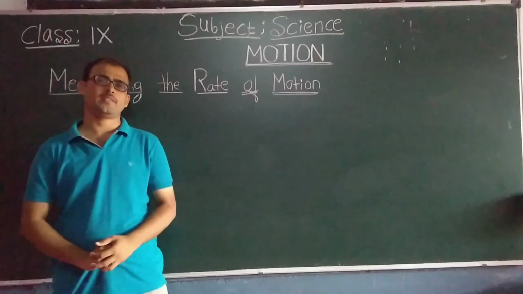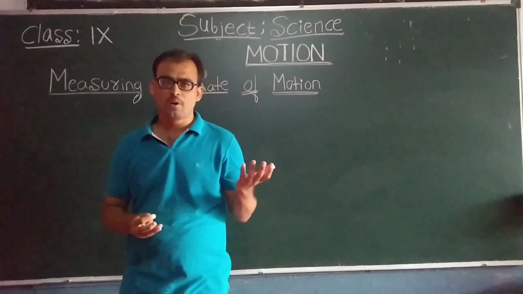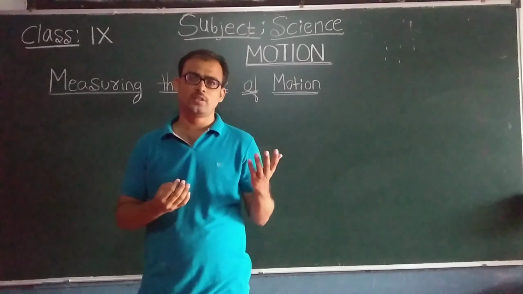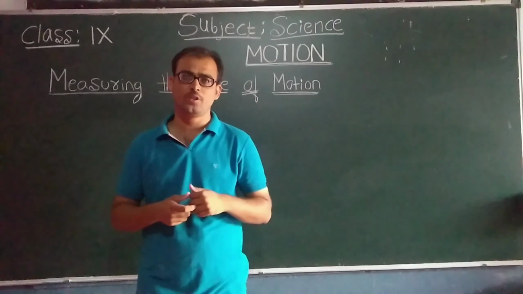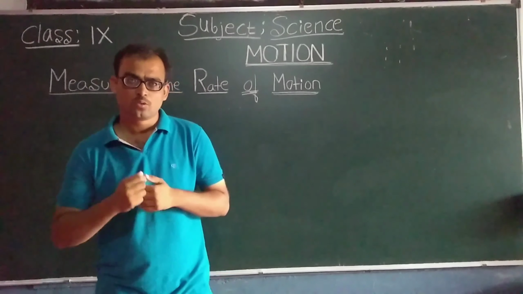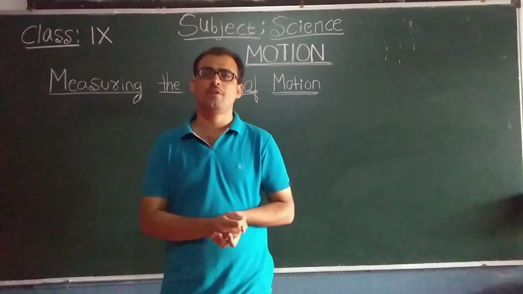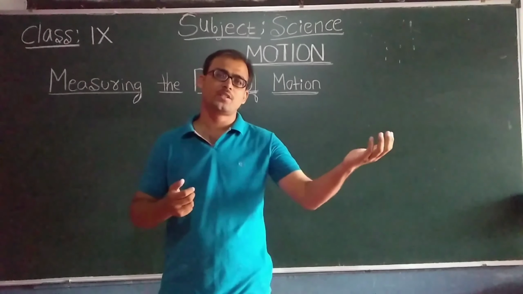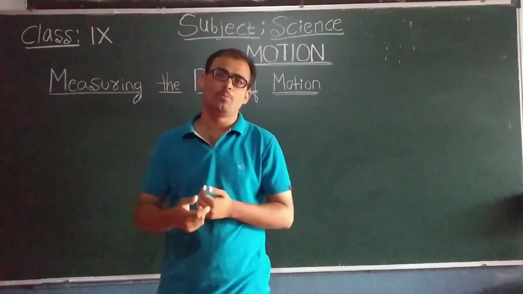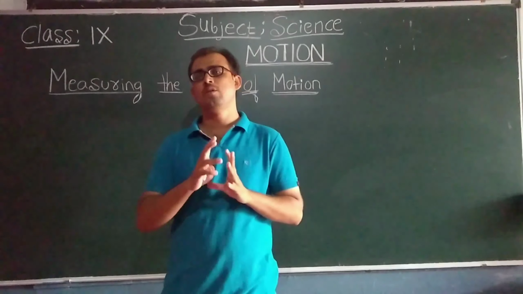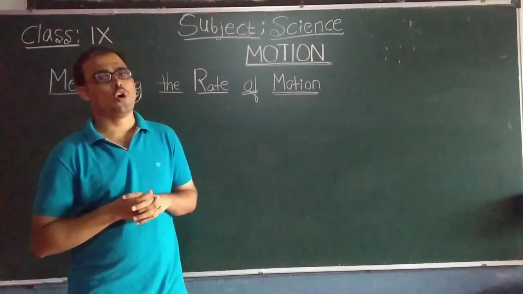We might have seen on signboards in cricket matches that the speed of the ball is 120 km per hour, 100 km per hour. What is meant by that? It doesn't mean that the ball has covered a distance of 100 km or 120 km in 1 hour. It is only the rate of movement of the ball, or the rate of movement of an object.